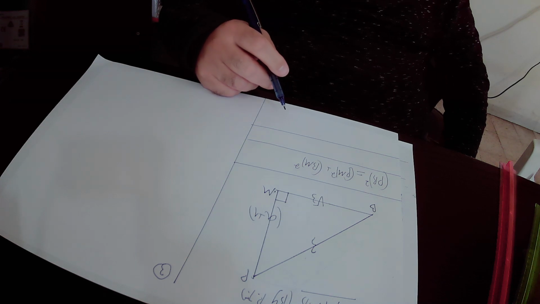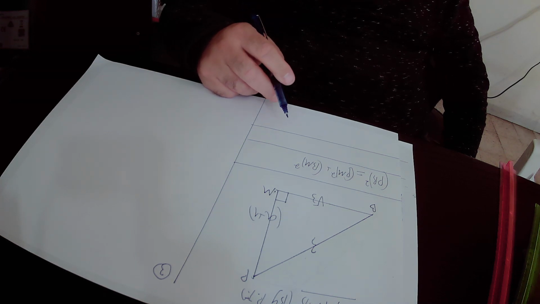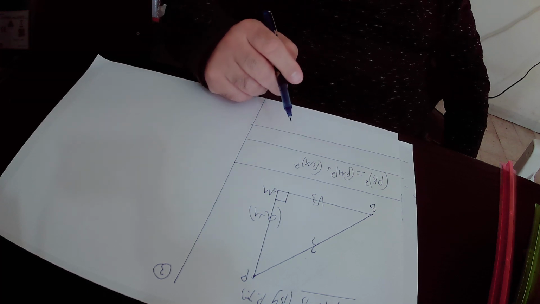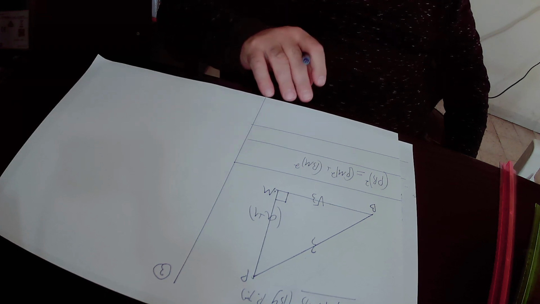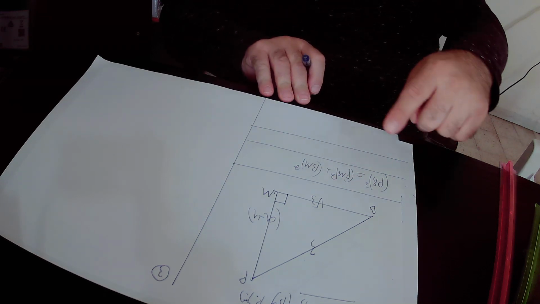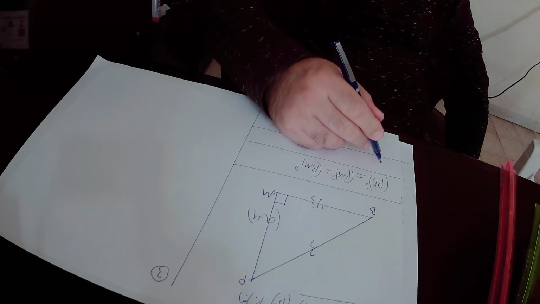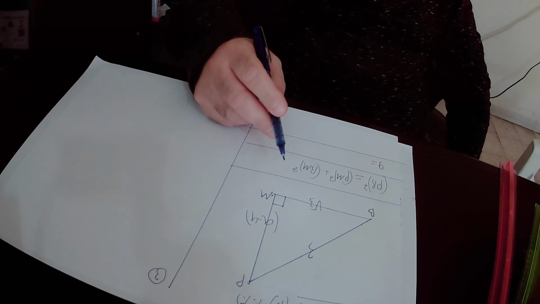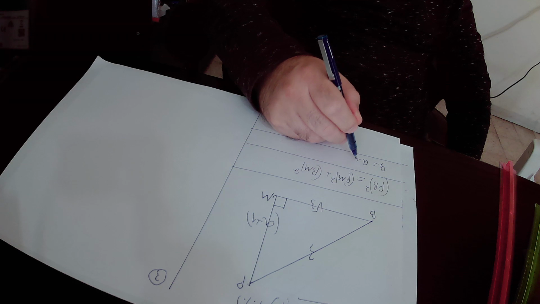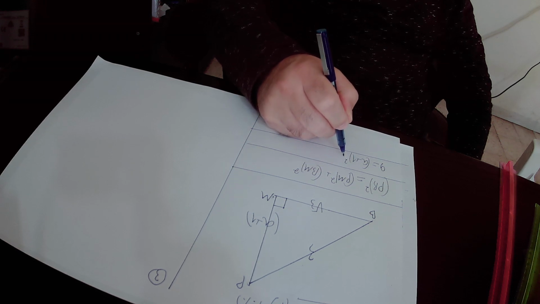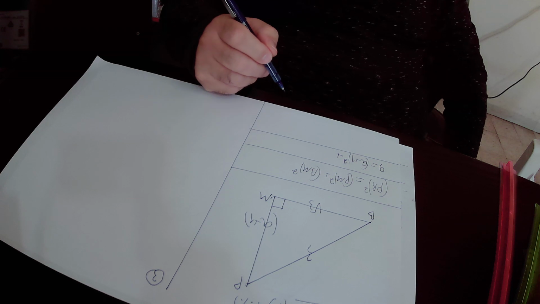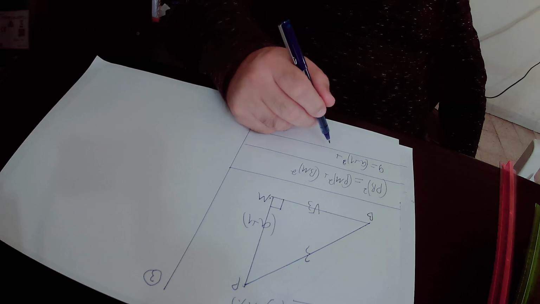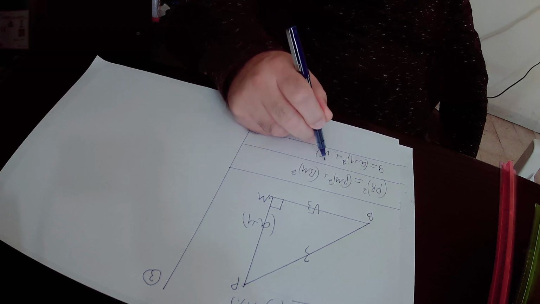In conclusion, according to the Pythagoras theorem, in the right triangle PMB, PB square equals PM square plus BM square. PB equals 3 units, therefore PB square is 3 squared, that is 9. And it must be equal to PM square. PM is A plus 1, therefore PM square is A plus 1 squared, plus BM square. BM equals the square root of 3 units, therefore BM square is the square root of 3 squared.